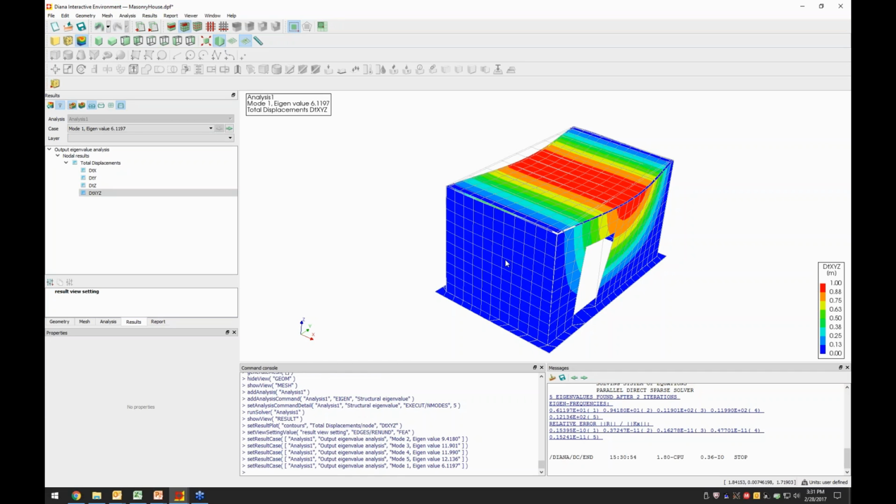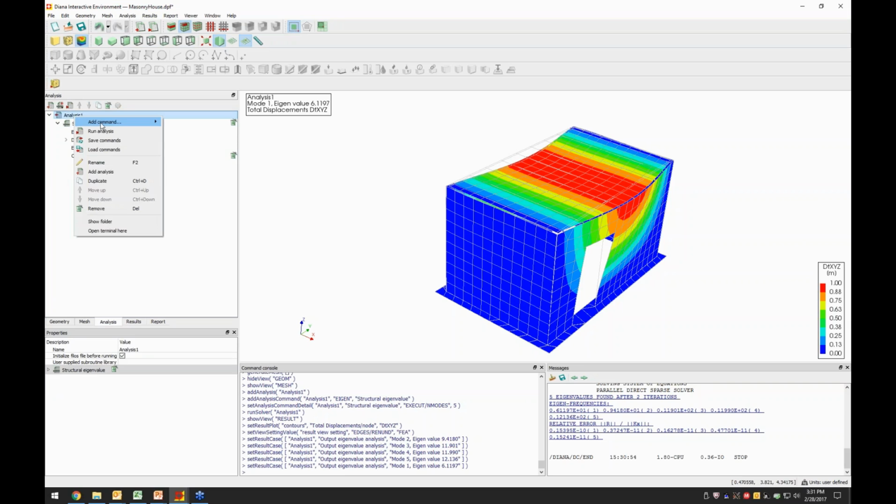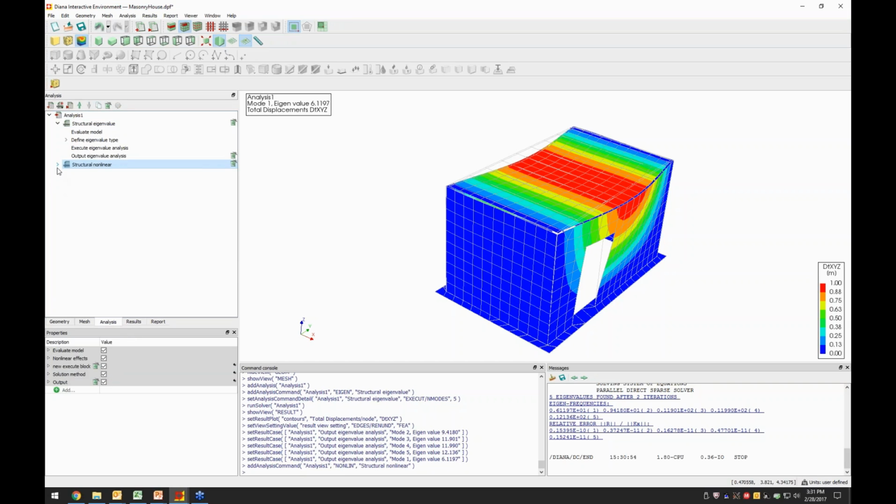So we'll need to make a structural nonlinear analysis until failure. So we add to analysis number 1, we add structural nonlinear. So we need to execute blocks, one for the self-weight and the other for the pushover load that we will increment until failure.